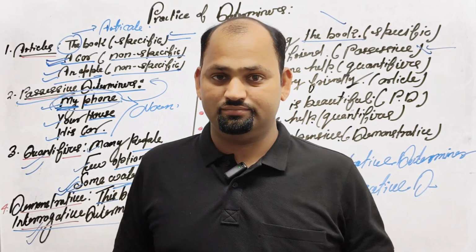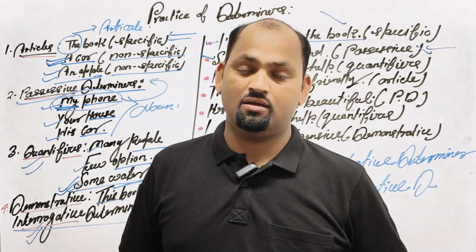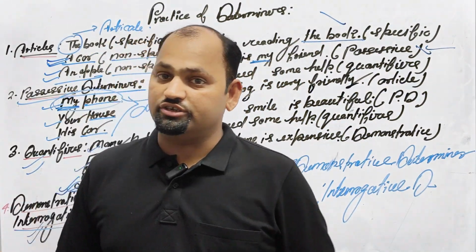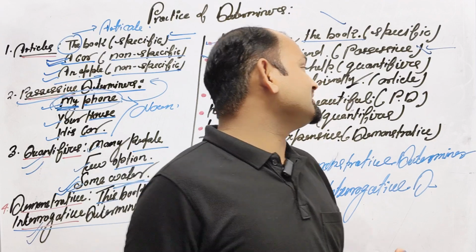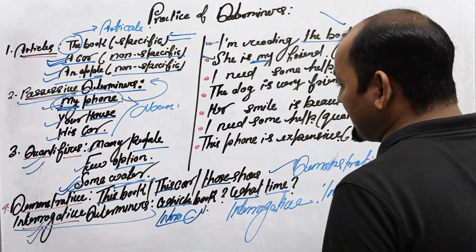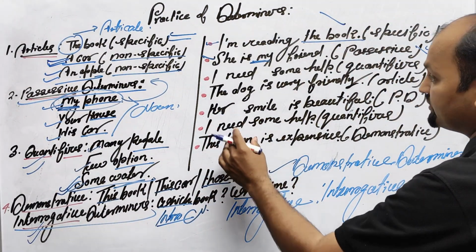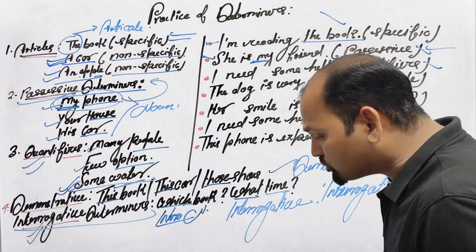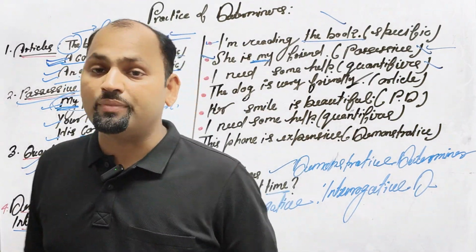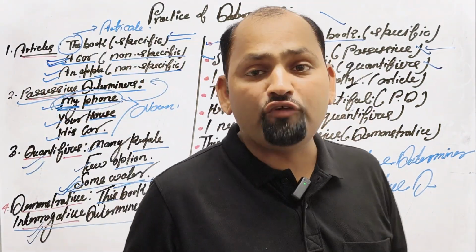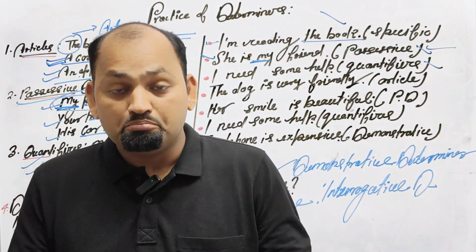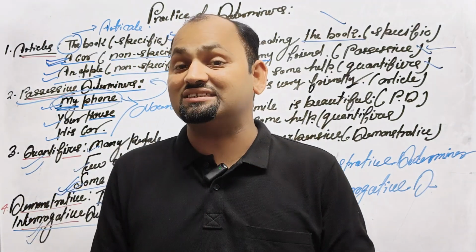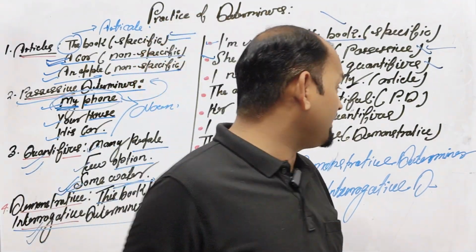Are you understanding, everyone? Just think over it. If you are understanding, think over it. Okay? Come to the point. Another example, which example are you looking at here? I need some help. This is what? Quantifiers. I'm asking about the quantity. Quantity means how many helps? 1, 2, 3, 4, 5, 6. So that is countable. But I need proper helps, in some quantity, so we can call this the quantifiers. Okay.